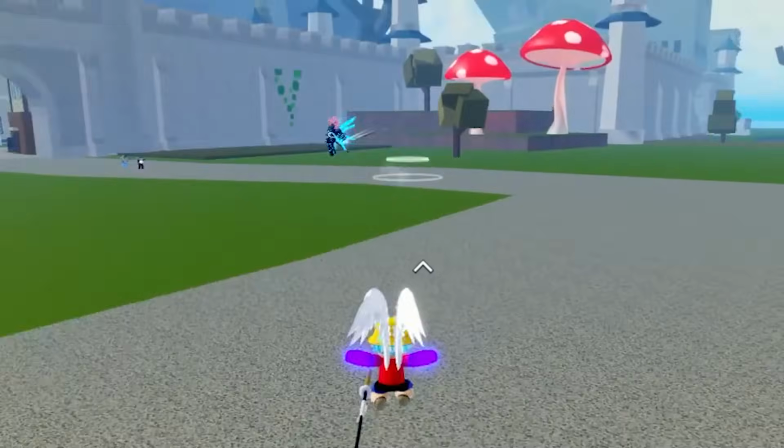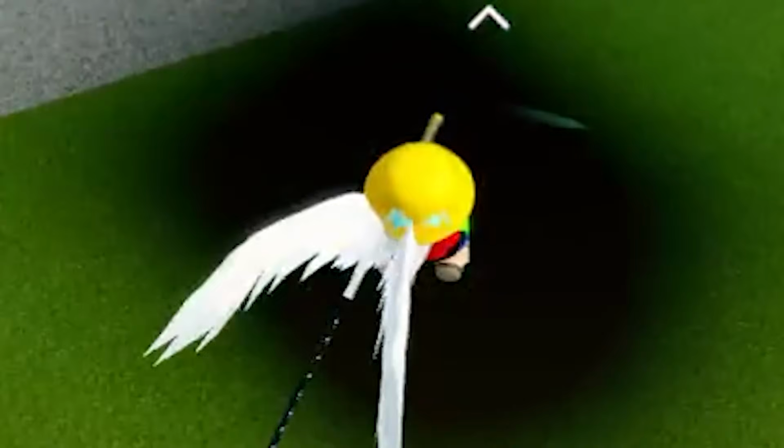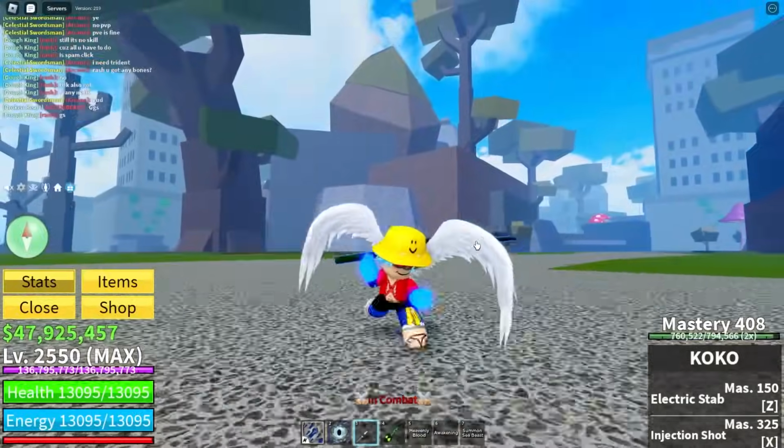All right, last one. All right, bro is on me. Get away from him. Can I get the portal snipe off? Electric stab, injection shot. And for the finisher, cyborg. There it is. Not bad. So we can move on to skill 18.